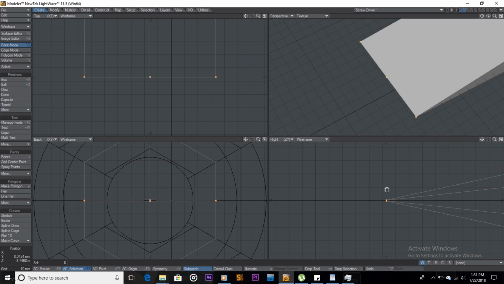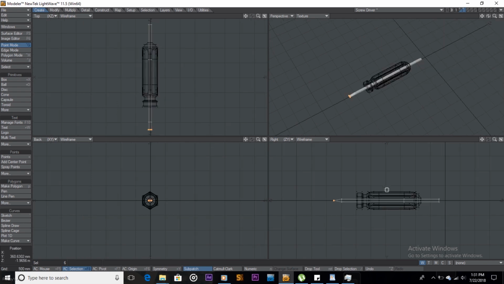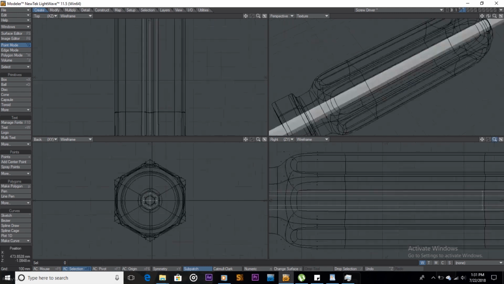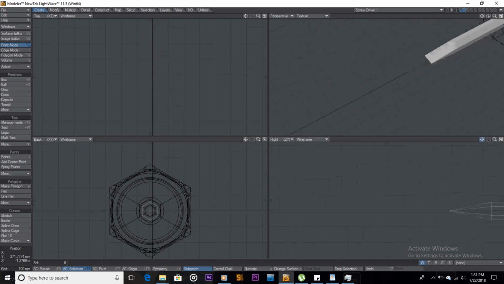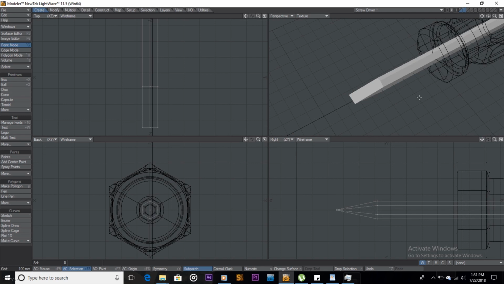So I want to reduce them as much as possible. Okay, A on the keyboard to fit everything. Space, select. Okay, let me zoom in. I'll grab the points at the end still, and what I'll do is H for stretch, and maybe make them a bit wide, just a little bit, not too much.